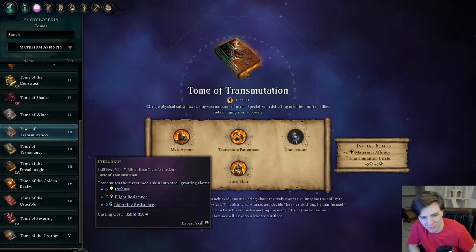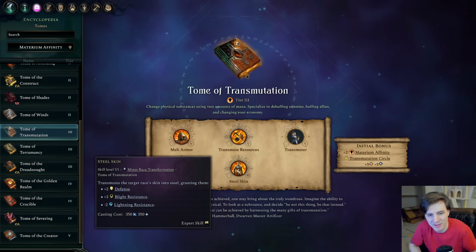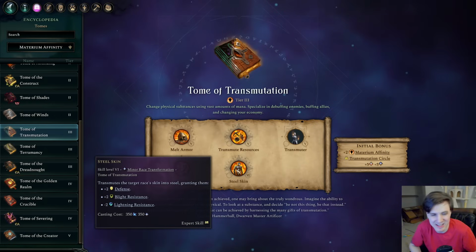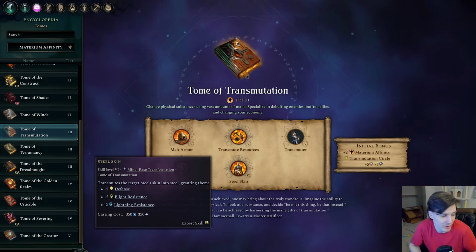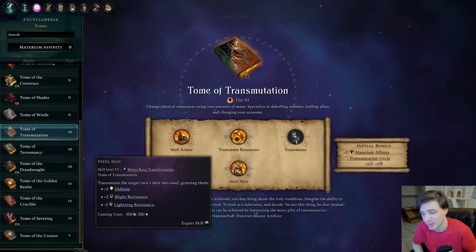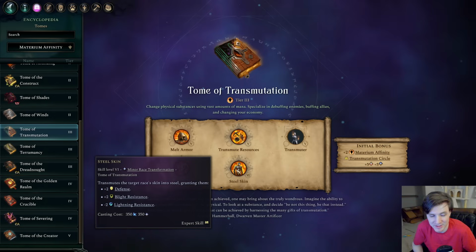Now we got Steel Skin. Steel Skin can be a bit of a hit or a miss. Some people don't actually use it. It can be debatable. So you have got +2 defense, +2 blight resist, and -2 lightning resist. Now the +2 defense is good, because even later into the game, melee will be doing probably about half their damage in physical, or more, presuming that they're not a Pyre Templar.